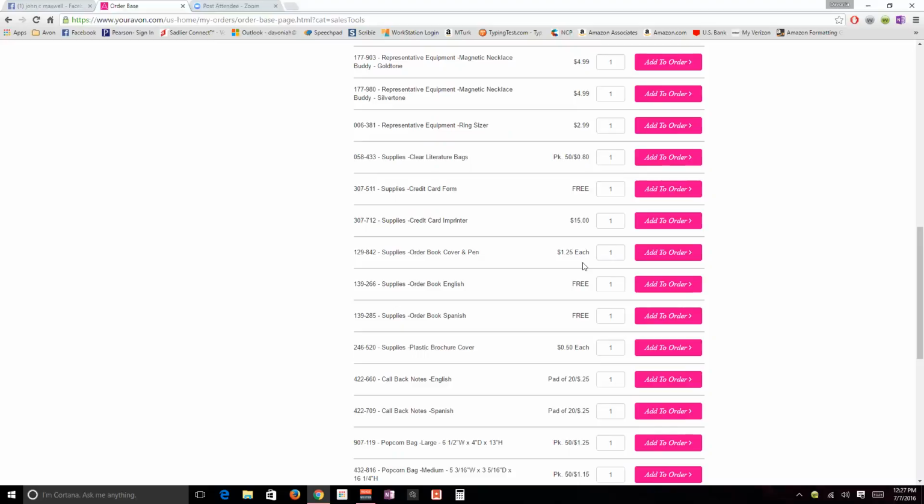So the next thing is supply. This is an order book cover and pen. I definitely recommend ordering one of those because it's a hard cover to put your receipt book in. Even if you enter all your customers separately when you're placing your order, you can print their invoice. But in case your printer crashes, you can handwrite the order if you have to. You also want to always keep this in your purse because you never know who you're going to see at the store, and they're going to holler across the aisle and tell you what to order. Order me some more of that stuff you got me last campaign. That way you can write it in the book where you don't forget.